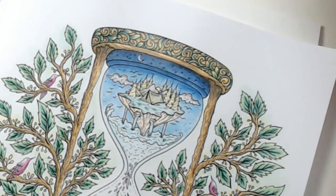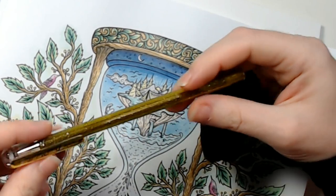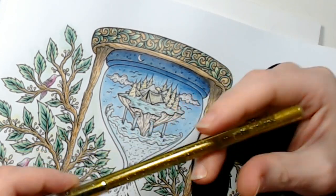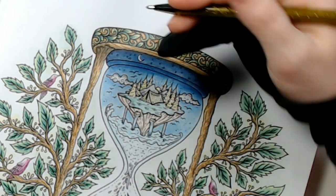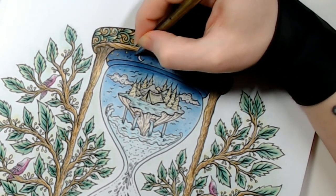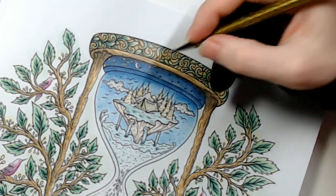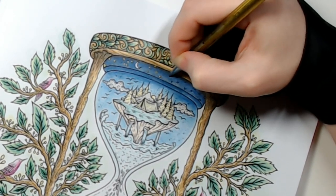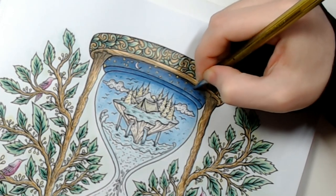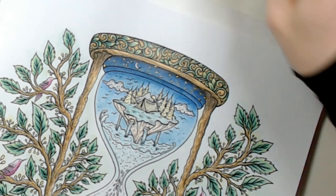So I think we'll just kind of finish these sections as we go. I'm going to use a gold Pentel, I think it's a Sleechy, the dual hybrid, and I'm just using the gold for these little dots here. I've never used these gel pens before, I just got them. So just put these on the little dots here. But you can use any gold sparkly gel pen that you have. A gold is a gold is a gold. And you're also going to need a silver, and at some point you're going to need a white, just in case you want to get them all now.